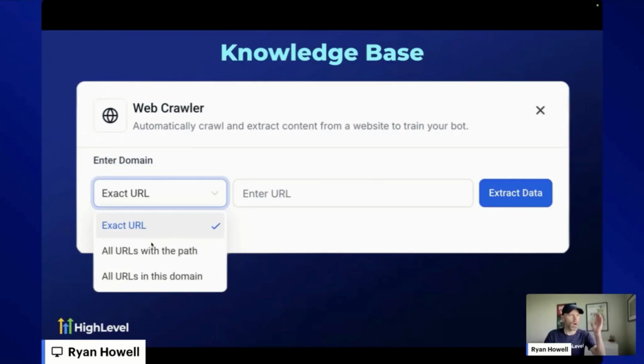So it would be ryansamazingservices.com, that's it. And then it would literally click every single link that exists in that page structure and read all about it, and it would know everything. So that's the difference between going really specific, a little bit more broad, and then super broad in terms of the web crawler.